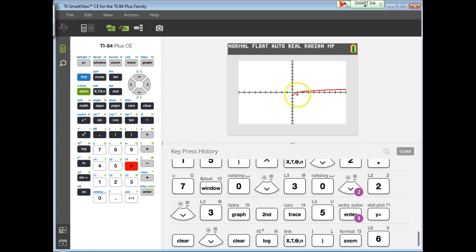Okay. So it makes it seem like the function stops right here, but in actuality what's happening is it's coming down and it creates a vertical asymptote along the x-axis there. Or sorry, the y-axis. X equals 0 line.